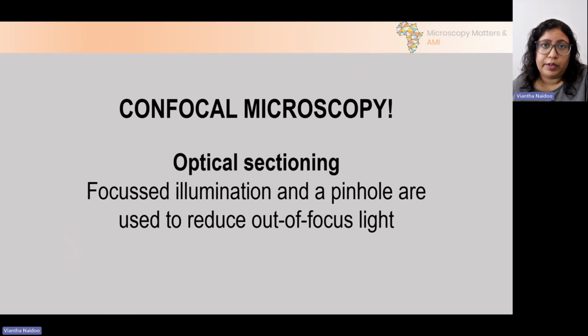So confocal microscopy uses this technique called optical sectioning, where essentially it's using a pinhole to reduce the out of focus light. So it is analogous to physical sectioning, where you would cut thin sections, and then you would stain them, and then you would image them on a microscope. Except with confocal microscopy, you can stain a thick sample, and then you can image that and let the machine do the sectioning for you optically.